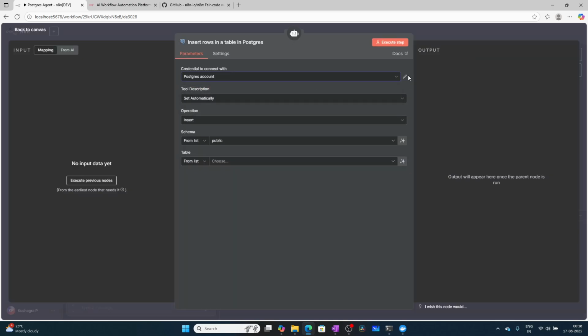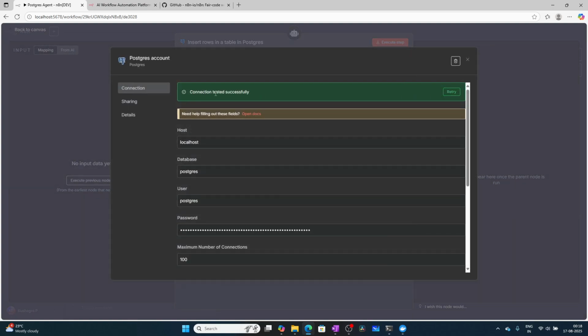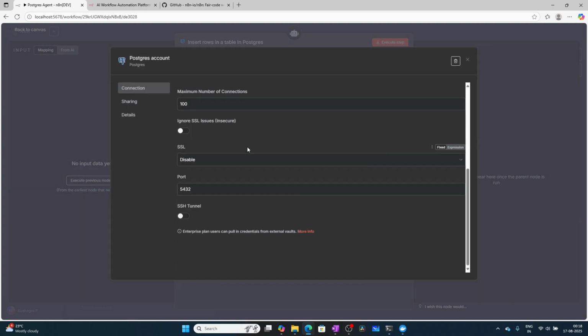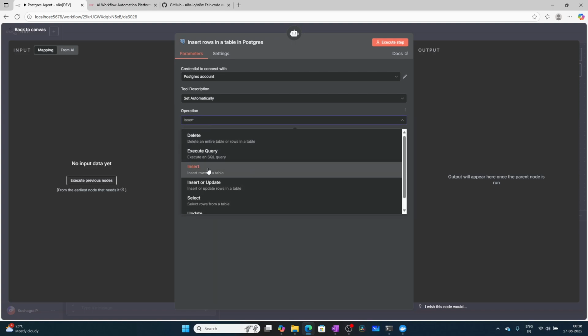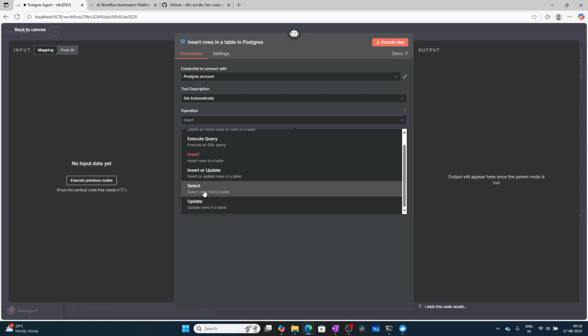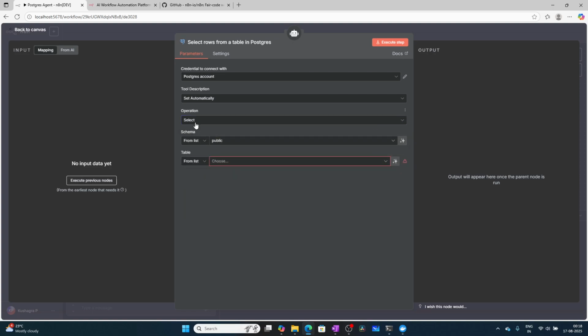I have this connection. If I go here, you can see the connection tested successfully with the same credentials. Here, operation: delete, execute query, insert, update, select. Right now I'll select the select operation. Schema, you can have multiple schemas as I said. For this I'll be selecting public.